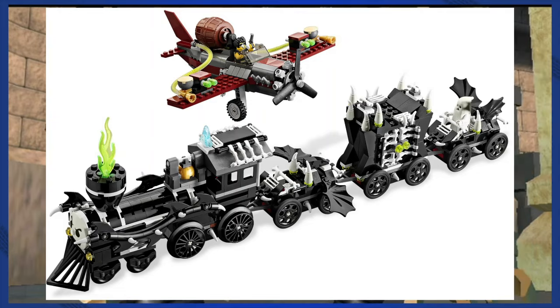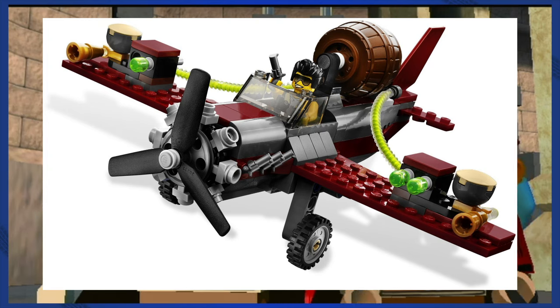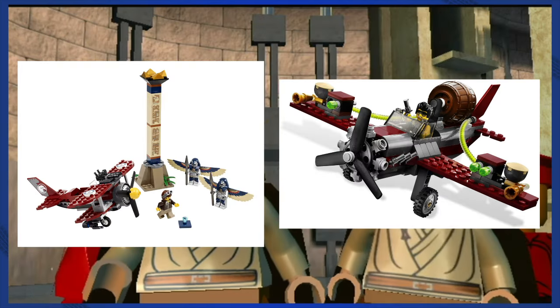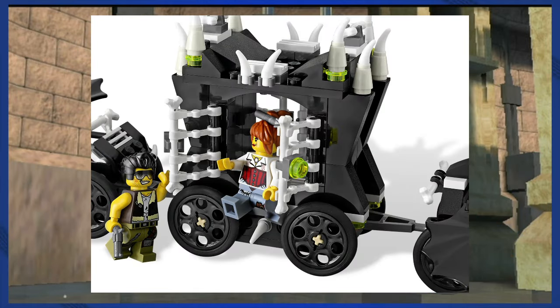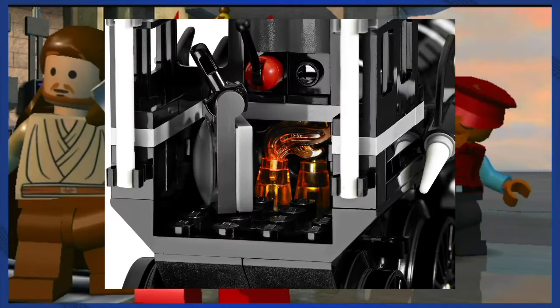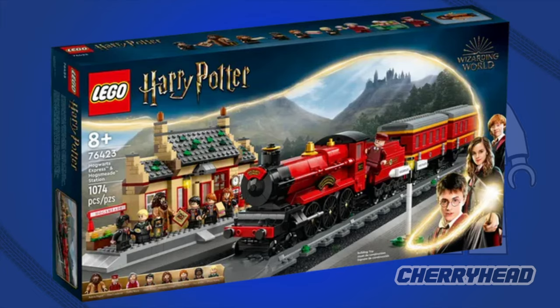The build, though, just really knocks it out of the park, with the plane being one of the best vehicles in the line that reminds me of the plane from the Flying Mummy attack, but I am a little biased, as it is one of my favorite sets of all time. The train, too, is great, as we don't really see that many trains sold in non-city sets, especially a train with personality, that isn't either just a normal commuter train or the Hogwarts Express.